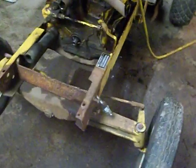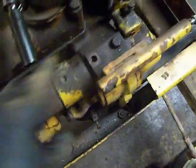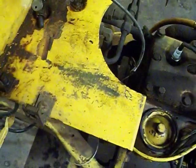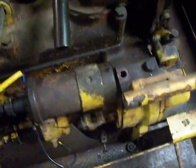There's an update on the little tractor here. Working on it. Had a couple interesting little problems. I've removed this linkage here. There used to be a throttle cable right here, it's still here, and had issues with the little screw that held that until it clamped it in place. Got that out, fixed it.